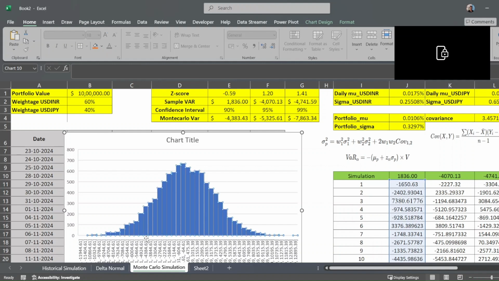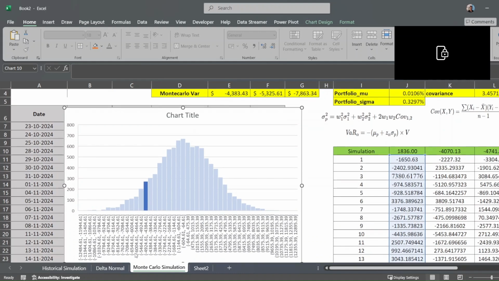So it will be approximately here. Yes, this is going to be the 90% VaR, and at 95% we are going to be at 5,325, almost here.